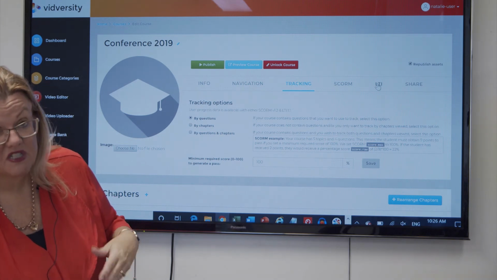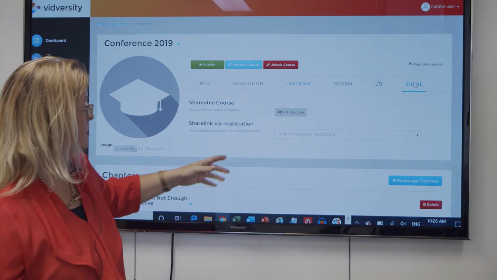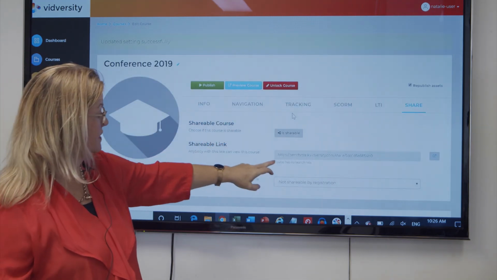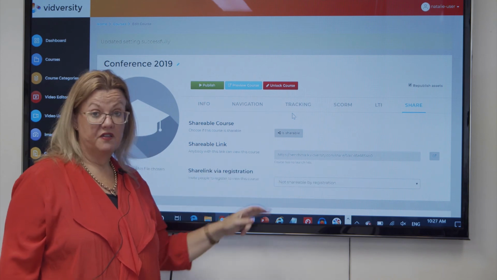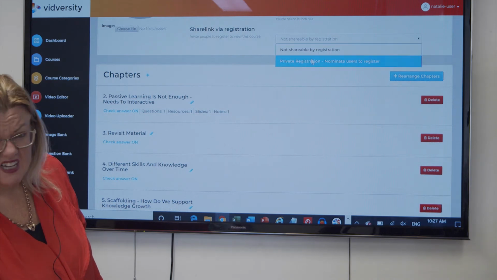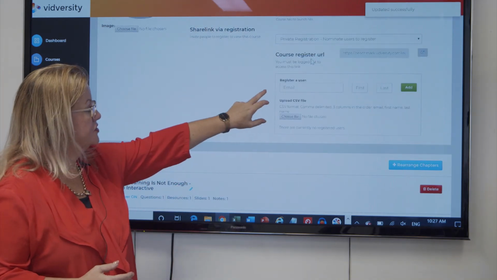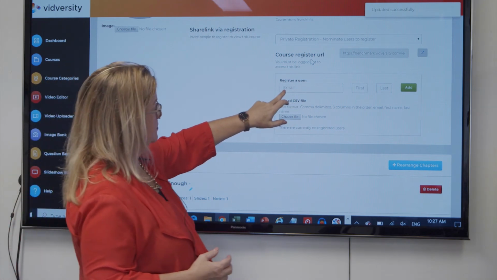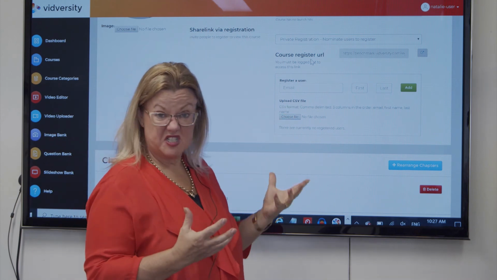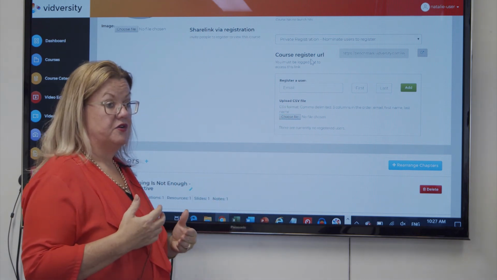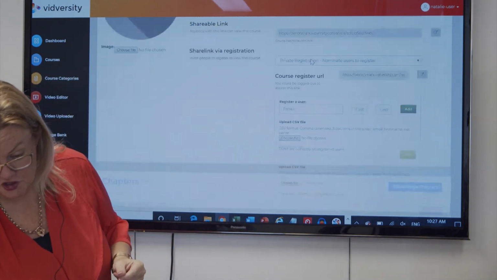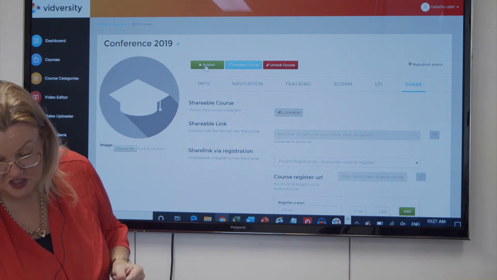We've got LTI if you use LTI instead of SCORM, and finally we have a share option too. Currently it's not shareable, but by clicking on that we've just made a link that makes it shareable, that anybody in the world can see. Alternatively, you can use our private share link, which is like a sort of mini LMS, and that allows you to add users. So you'll put in their email, first name, last name, or alternatively you could upload a .csv of all your staff. What happens then is the learners get an invite to do the course, and when they've completed it, you can get some data. I'll show you how that works in a moment. But let's publish this course.